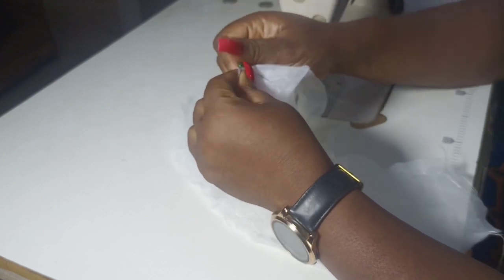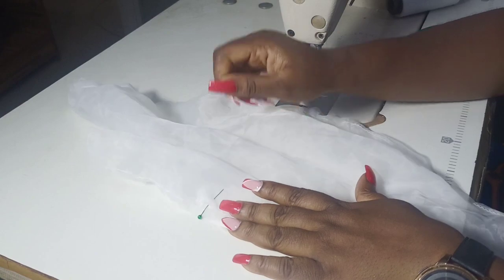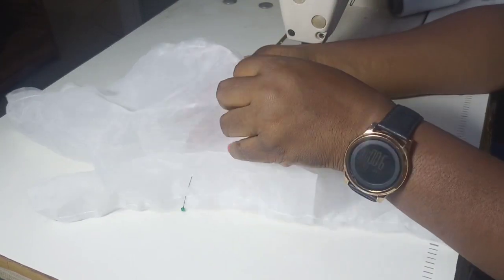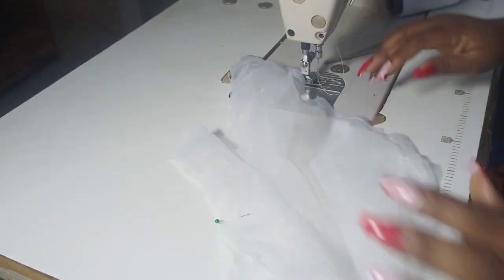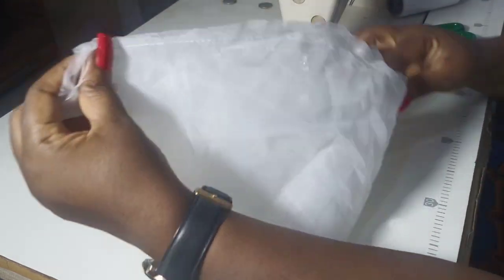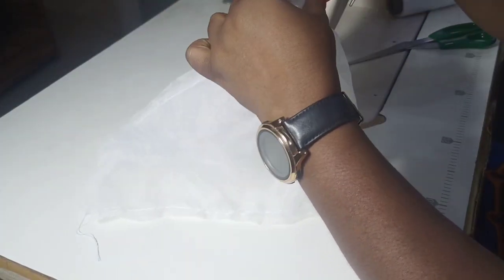Okay, when you're pinning like this, let's make sure this outer one is here, so that you don't put your allowance on the outside. The longer one, you know, I said the inner one is shorter, so make sure you're doing it rightly, like I just did now. So before I even do, let me mark my up, because once I gather, I might not be able to mark it correctly. I think I could just put a pin there.